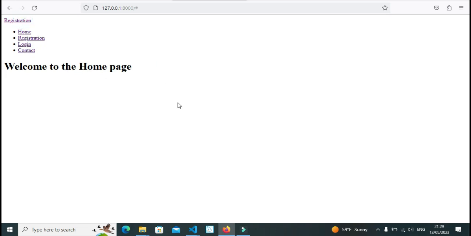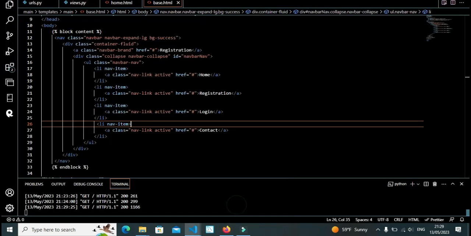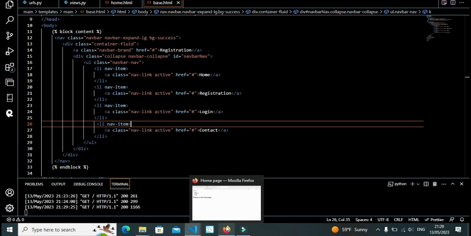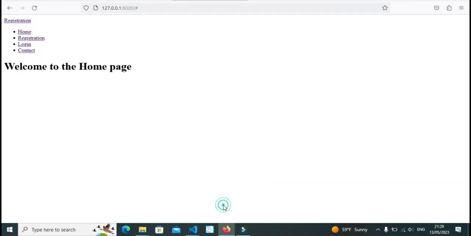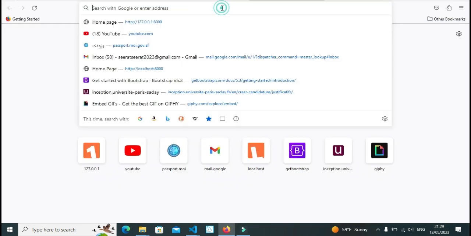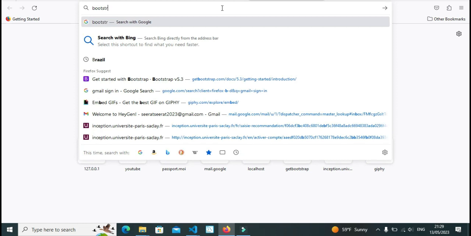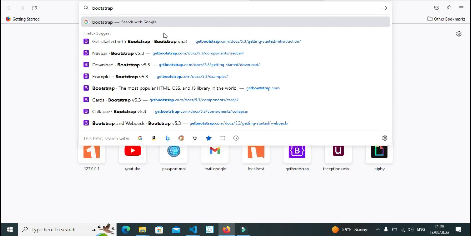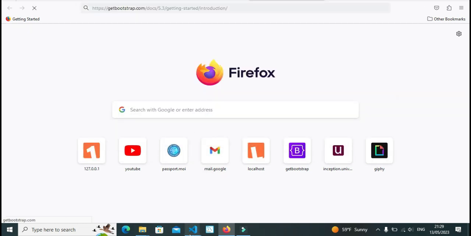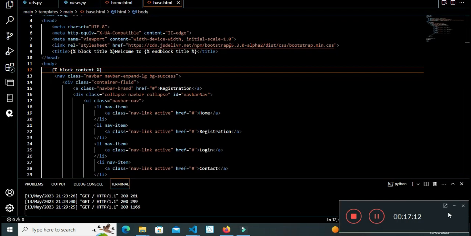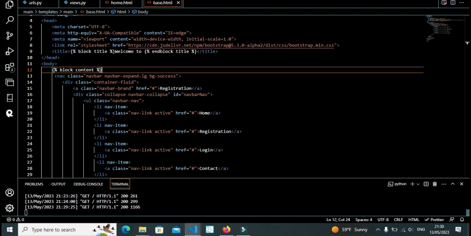It does need the JavaScript and CSS file. For this one, we can jump inside the Google site and open Bootstrap. We can copy this CSS file from Bootstrap and paste it inside. So take a look right here.